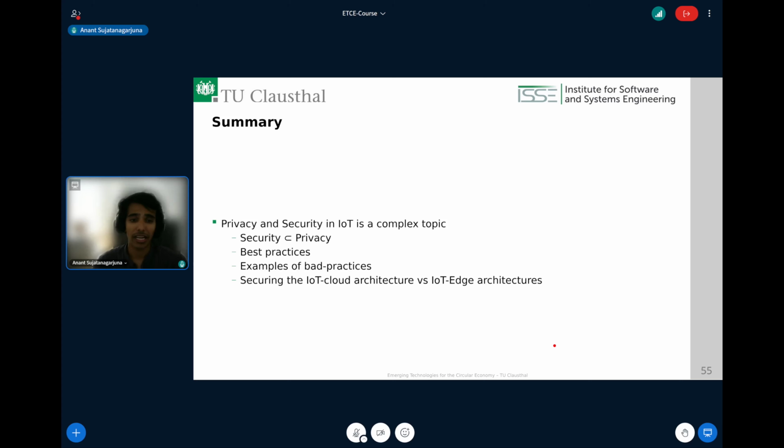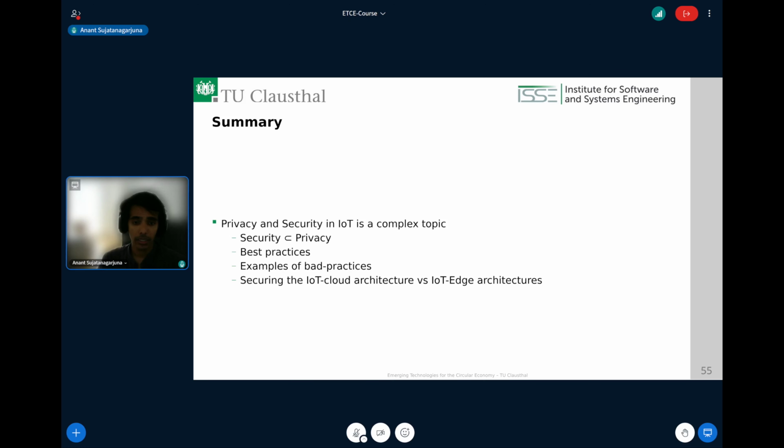We now know that the relation between security and privacy is very complicated. Security is a prerequisite for privacy, but just because you have security doesn't mean that you're automatically private. We went through some of the very best practices that you can follow when you have to secure data. So as a computer scientist, you can know what you should be doing when you're coding a new system or are part of a project that is collecting user data, and how to protect their privacy.